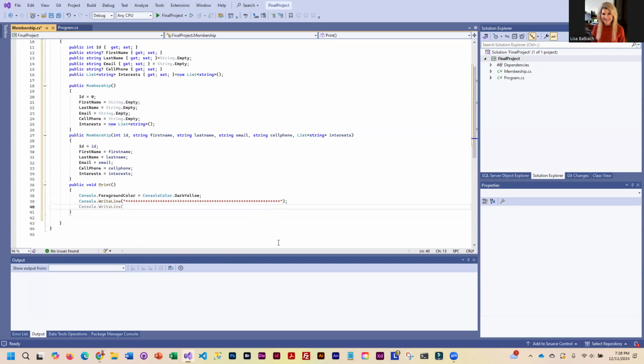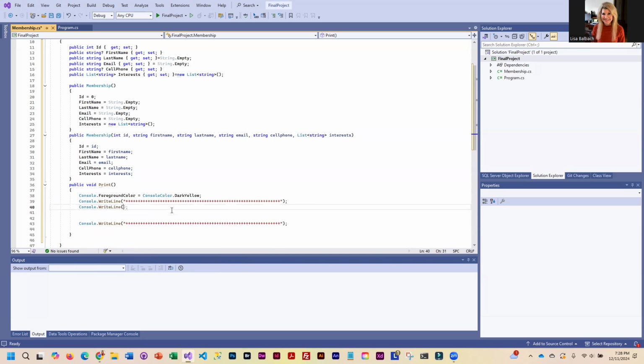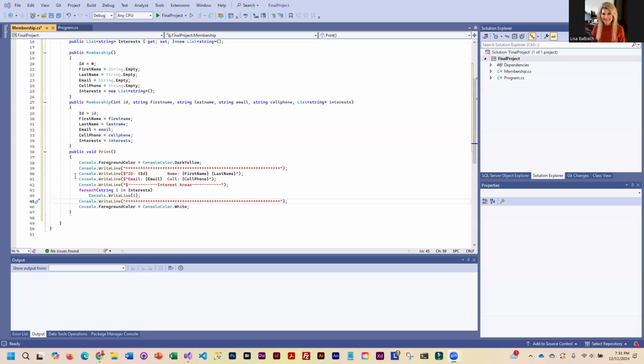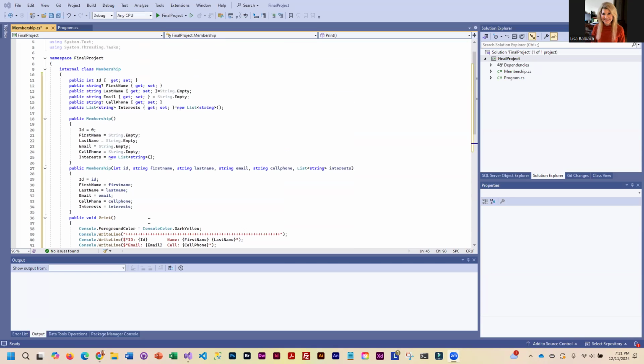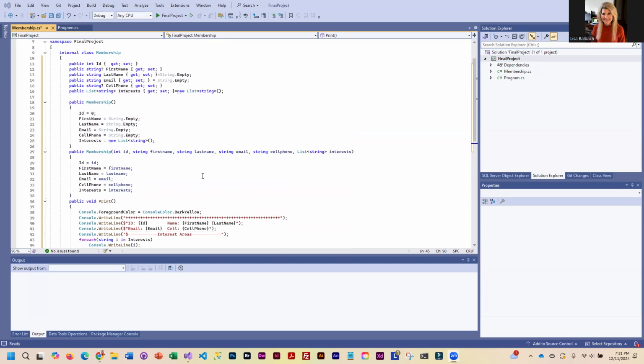And I'm going to copy this because this will be at the bottom. All right. And I'm going to pause while I'm typing all this in. All right, so I finished my little print method, and this is the minimum that I need in this class.